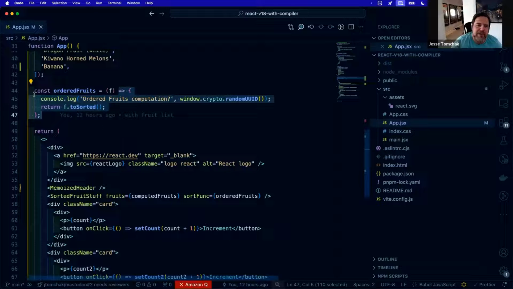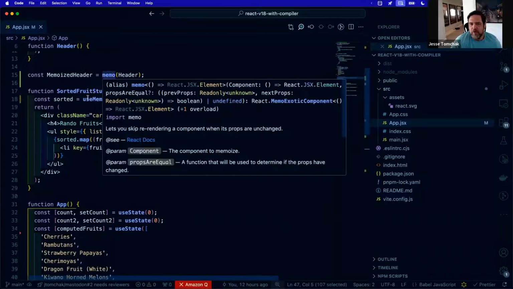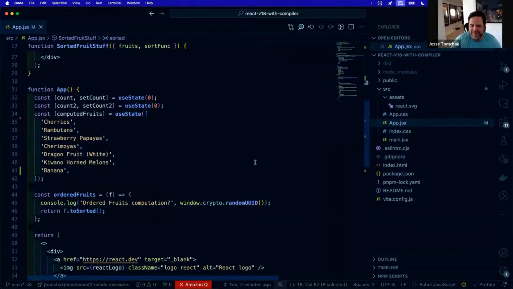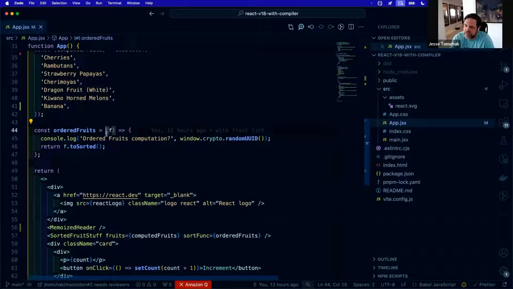Yeah. So here in the middle of our app, we have a function that's doing our expensive calculation. But it's a new reference every time. So as far as it's concerned, if we come back up here, useMemo's working great. Like, yeah, sort function, different. Every time you send it to me, it's a different reference. Okay. So the function is not recreated.